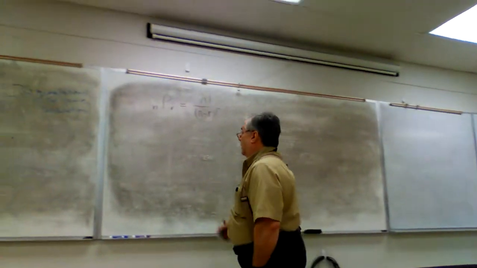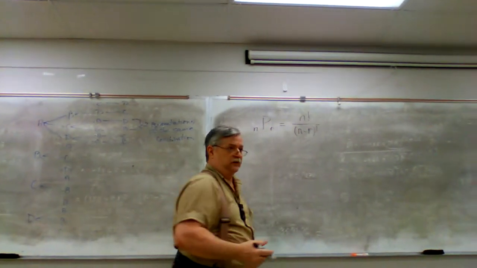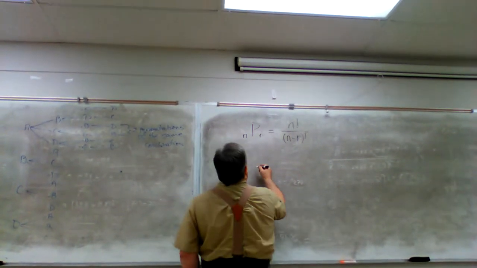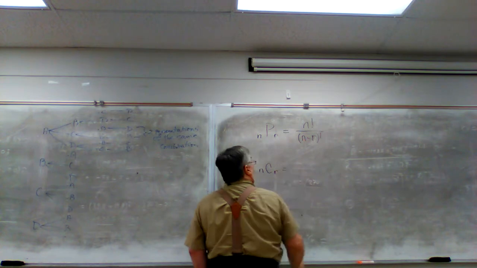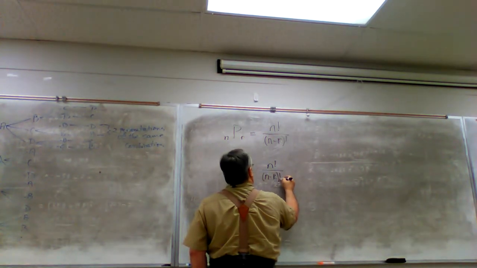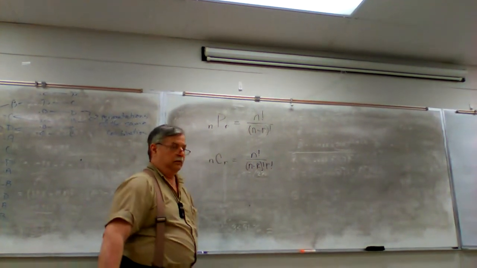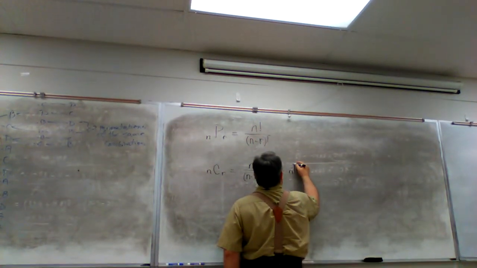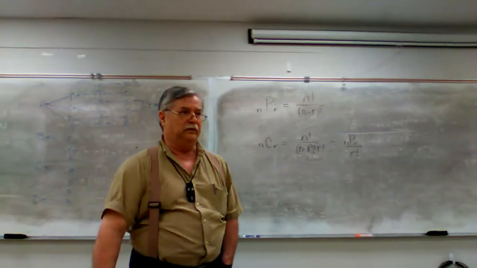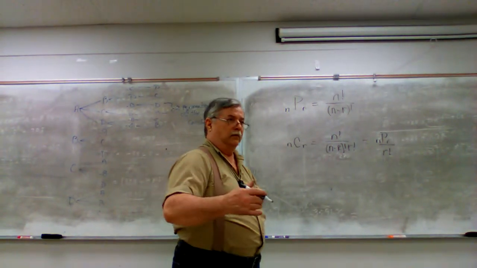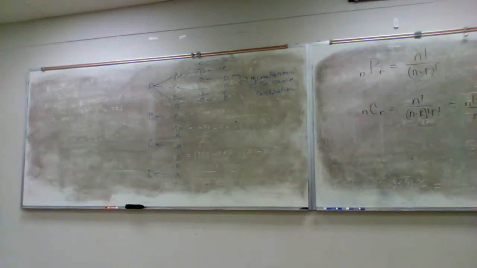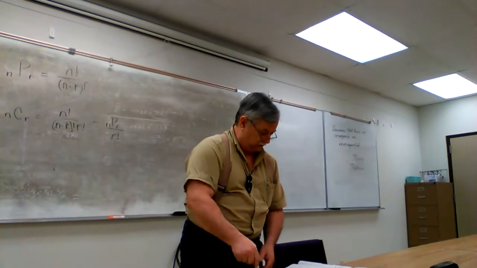Now, given the same set of n objects and using the same number of r objects from that set, same subset r, you can produce nCr combinations as n factorial divided by (n minus r) factorial times r factorial, which is really just the total number of permutations divided by r factorial, where the r factorial in the denominator basically divides out all of the duplicate permutations of the same combination. And that is where we left off.